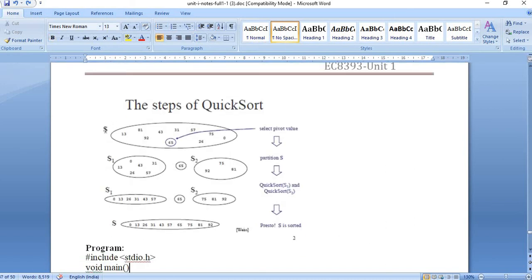இதுதான் என்னுடைய லிஸ்ட். ஓகேவா, இதில் லாட் ஆஃப் எலிமெண்ட்ஸ் இருக்குது. அதில் நான் ஒரு மிட் ஆஃப் தி எலமெண்ட்டை கூட நான் பிவட் எலமெண்ட்டாக எடுத்துக்கலாம். ஓகேவா, ஏதோ ஒரு மிட் ஆஃப் தி எலமெண்ட்டை நான் எடுத்திருக்கேன். 65 இஸ் மை செலக்டட் பிவட் வேல்யூ. இந்த 65க்கு லெஸ் தெனாக இருக்க வேல்யூஸ் எல்லாத்தையும் நான் ஒரு லிஸ்ட்டாகவும், 65க்கு கிரேட்டர் தென் வேல்யூஸ் எல்லாத்தையுமே நான் ஒரு லிஸ்ட்டாகவும் divide பண்ணிருக்கேன்.